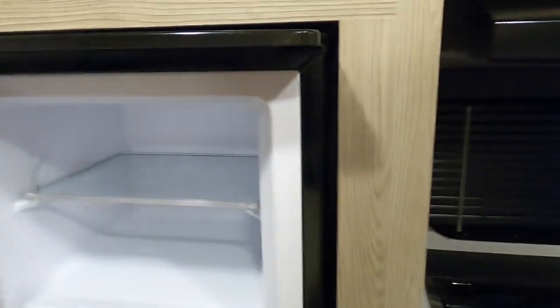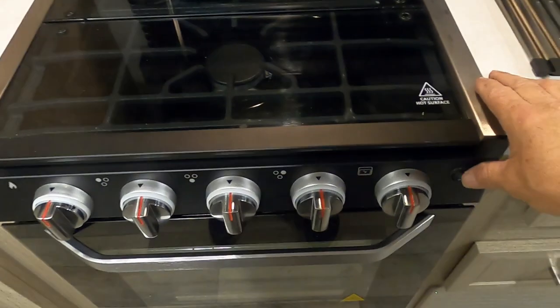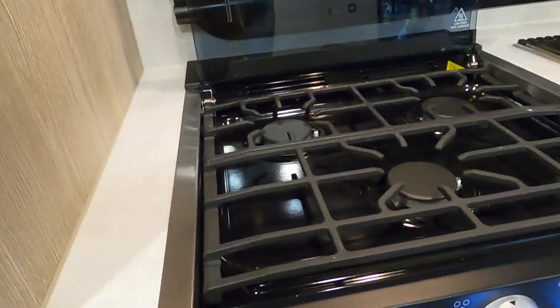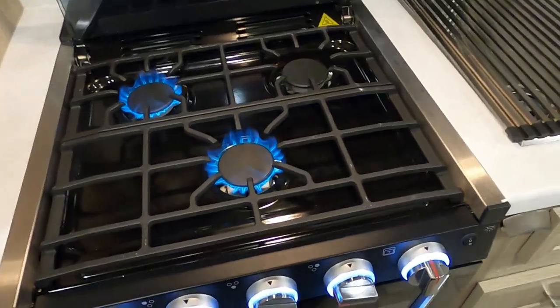Magic Chef electric fridge. Coming into the kitchen, we've got a light and a fan above our cooktop. Turn on our panel light here. These glass tops make an excellent backsplash. Just fold that back. Turn this to light. Hit your spark. And once you get some gas into the lines, turn these to light. And there's a light right up.